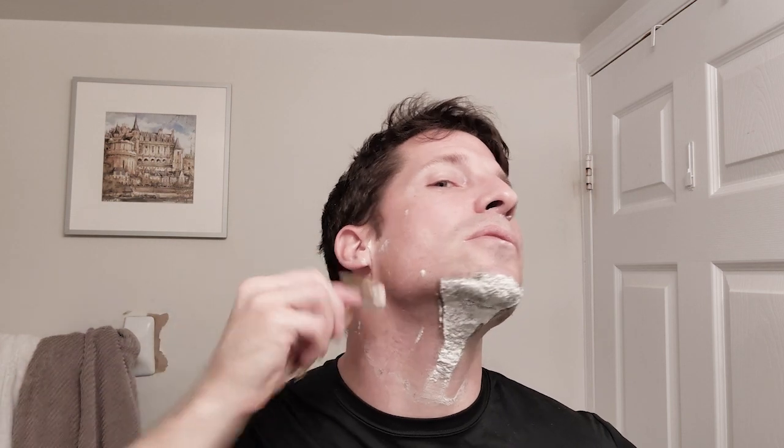On first application on the face, I wish it was a little bit stronger — it's a bit mild for my taste in the soap. However, most of Macduff's splashes have a lot of staying power, so I'm really interested to see how that fragrance carries over once I put the splash on the face. The base is a great base — lathers up really really nicely. It's a softer base, so don't overload if you tub load, but it can really take a lot of water and works up a very very nice lather.